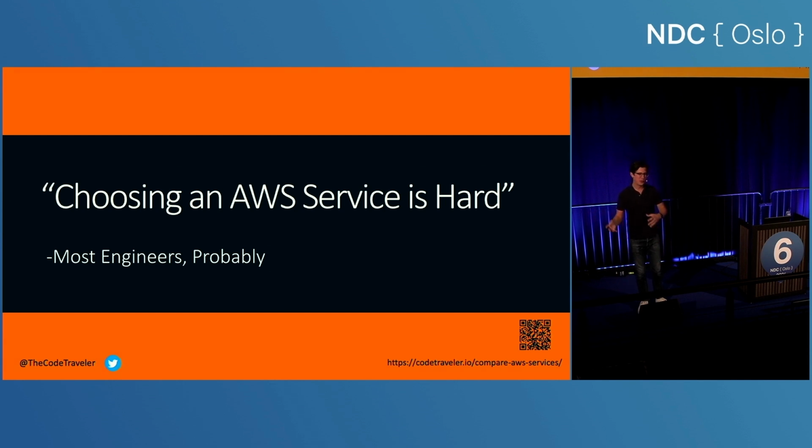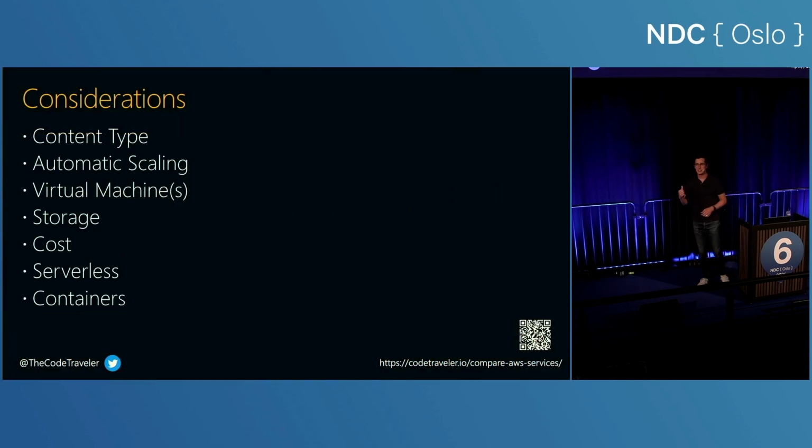But then with all the different options that AWS has, it's been around for a long time now, and we keep coming out with more and more services for you that you kind of end up with that analysis paralysis, right? If you're greeted with so many different options, what are the different variables amongst each of them? Well, what we're going to look at today in our comparison are these considerations.